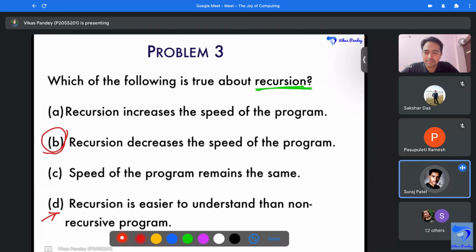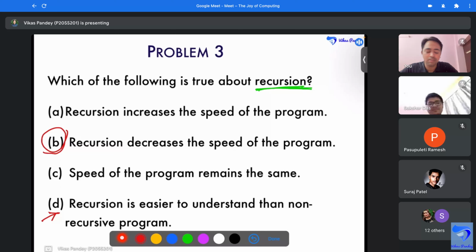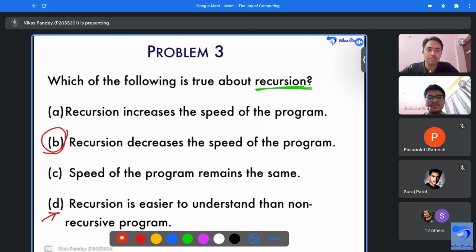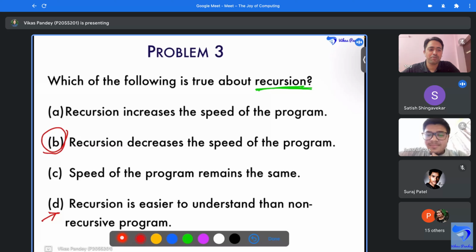Sir, it requires more space to store the data which has been calculated again and again, and then perform whatever. But that's a disadvantage. No, here advantage or disadvantage is not being tested, but I am saying that if it decreases the speed of the program, then why do we use it?